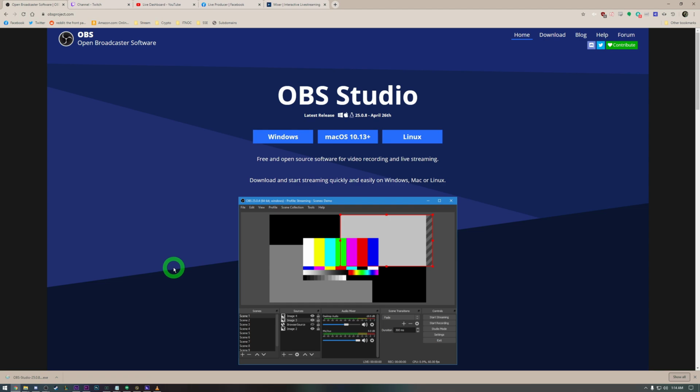As I'm currently running OBS, I actually can't go through the process with you, but it's a very basic Windows installation. Just put it on your C drive, call it good. Once the install is complete, there's a little checkbox that says Launch OBS. Keep that checked, click Finish, and OBS will launch.